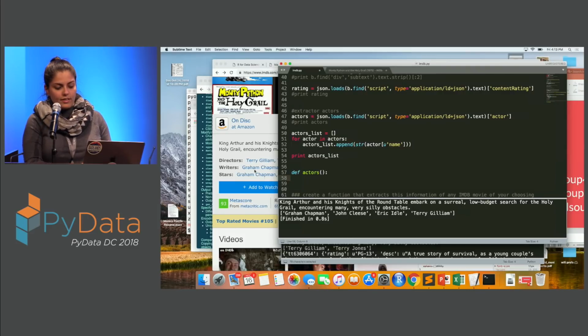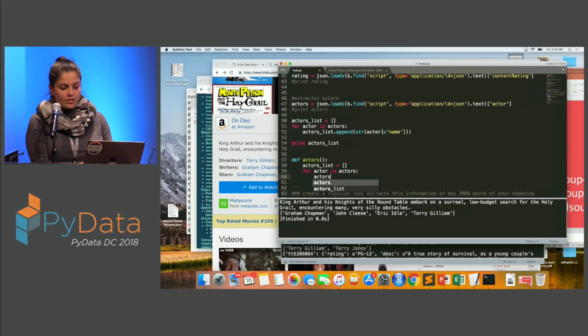I'm going to define it, and just like the for loop, when you press enter after the first line, it indents it for you. So we're going to do the same thing. Actors list equals, for actor in actors, list dot append string actor, and I want the name.